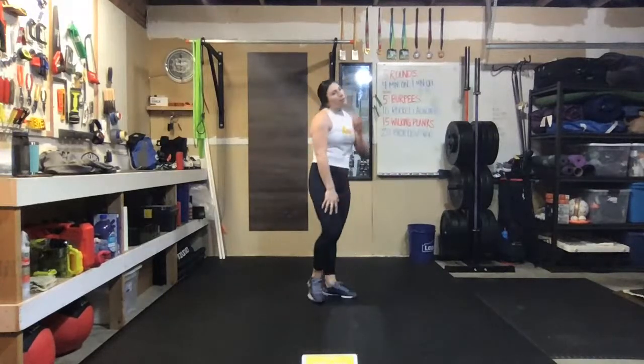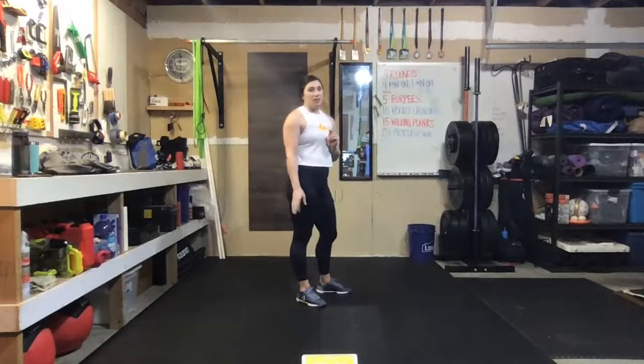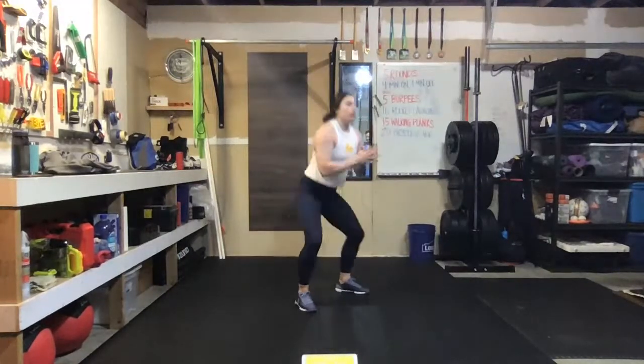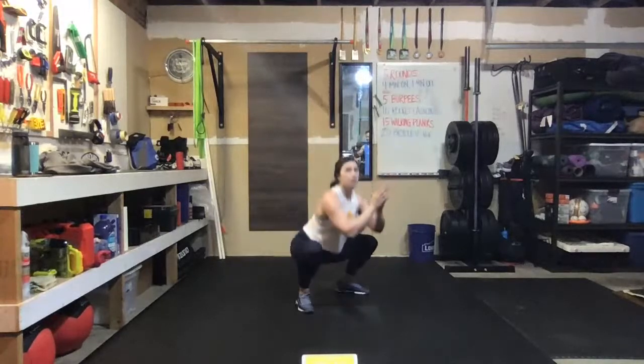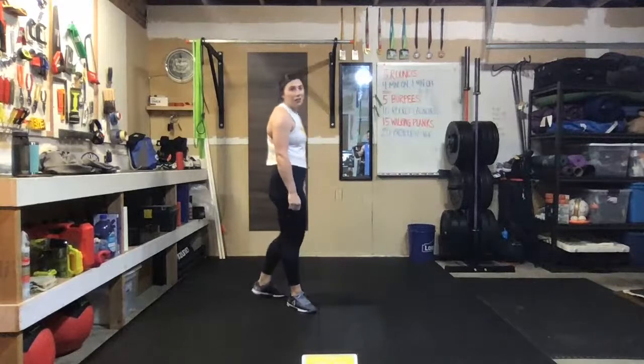If you haven't worked out in a while, or you're just feeling it, or if you have to be quiet because of the downstairs neighbor, you can just switch to regular air squats. Just normal. And try and do them maybe a little quicker so you can still get that burn that all of us will be feeling.